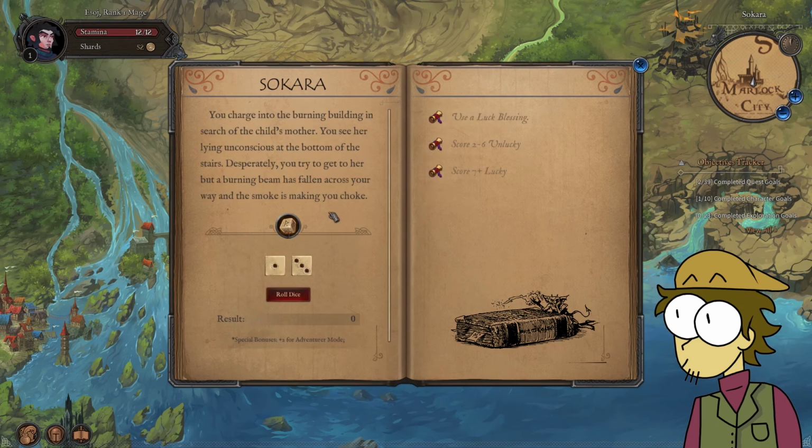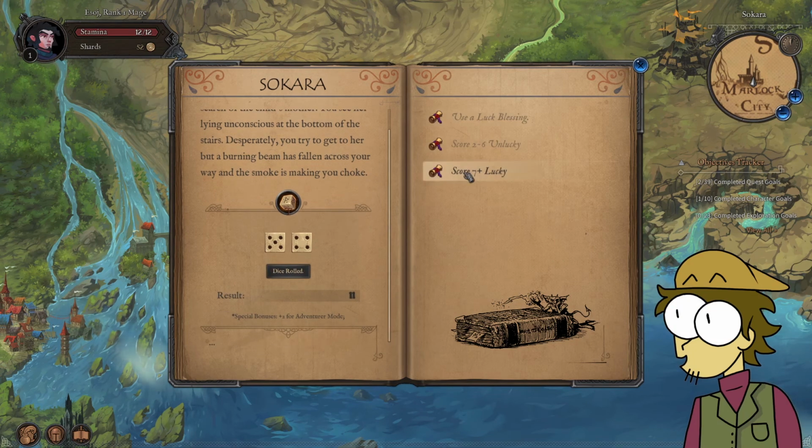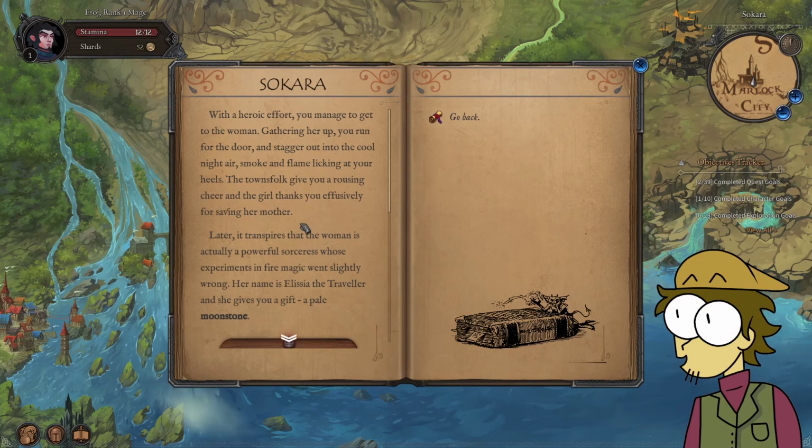Attempt a rescue. Plus 7, I need. You charge into the burning building in search of the child's mother. You see her lying unconscious at the bottom of the stairs. Desperately you try to get to her, but a burning beam has fallen across your way and the smoke is making you choke. Come on, dice. Yes! With a heroic effort, you manage to get to the woman. Gathering her up, you run for the door and stagger out into the cool night air, smoke and flame licking at your heels. The townsfolk give you a rousing cheer, and the girl thanks you effusively for saving her mother.